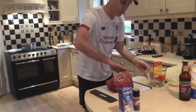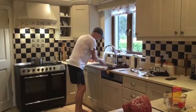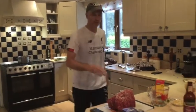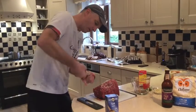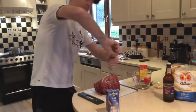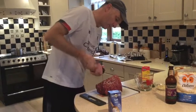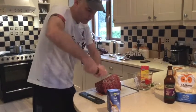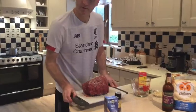And then make sure to wash your hands like this, very quickly. Should have done it the other way around, but that's okay. And then the pepper, got some pepper on it. You leave the beef out for half an hour before you do all this from the fridge, so it's at room temperature, it's essential. Pepper. That's good.